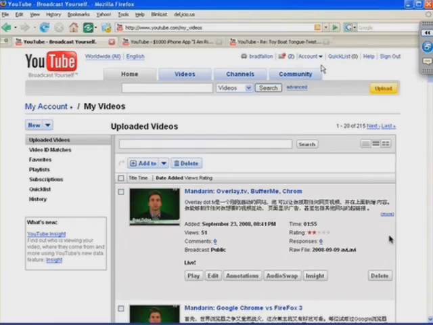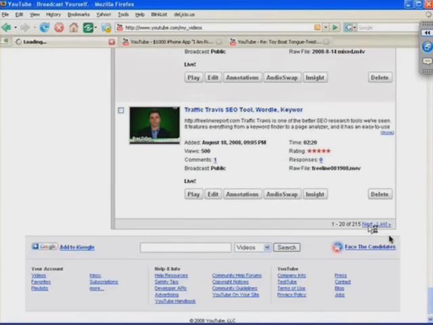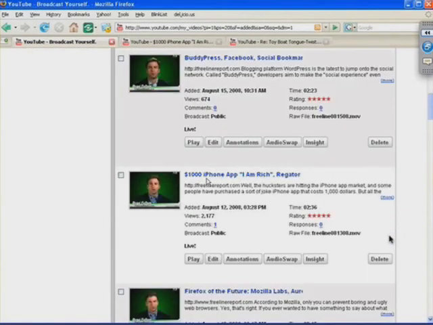Now, if they're watching off-site, we really can't find anything out about them. But if they're watching your video on YouTube, there's ways to go in and find out which one of these methods is working, which one isn't, to get a better idea of the demographics of your audience. Let me scroll down here and find a good one. The one that I wanted to show you is one I was just looking at the other day. This is good. Now, see, from My Videos, you can actually go in here and do all these things.